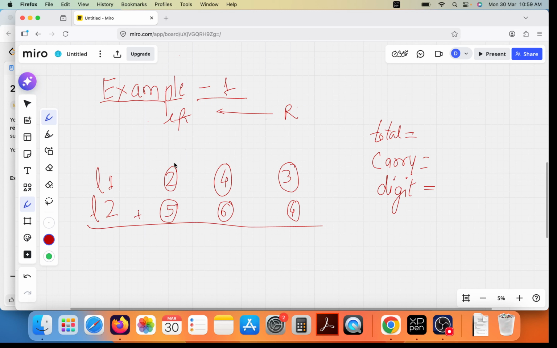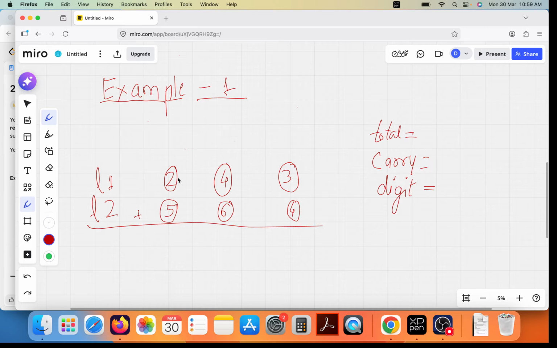For example, we first start by adding 2 and 5. If there is a carry, we need to send it to the next number. We add it to the next right number and we need to continue doing this for all the digits. Okay, so let's try this first example. Let's start adding the first two numbers.